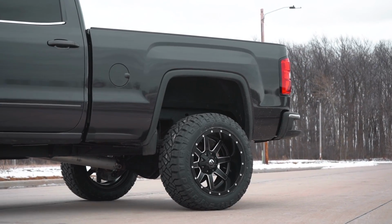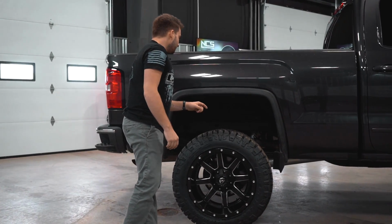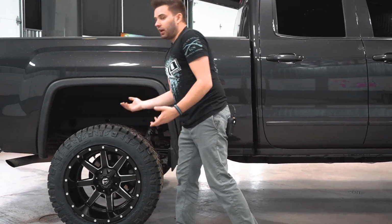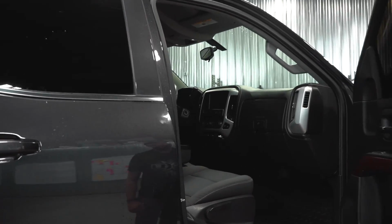Obviously no fitment problems out back. He did upgrade to the Fox shocks in the rear, so you can see the Fox 2.0 is in there, body up. And then I think that pretty much covers it. There's nothing really to talk about since it's just blocks in the rear. He does have matched window tint as well. Looks like probably about 20%, 15%.